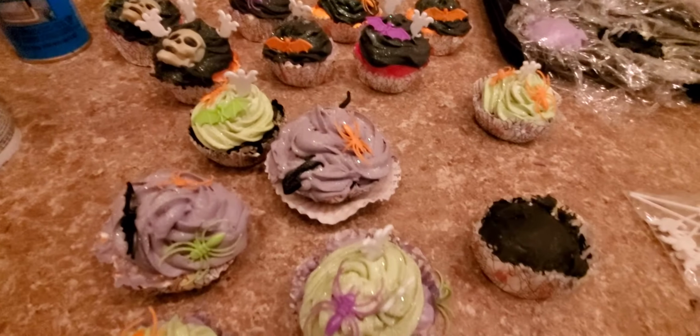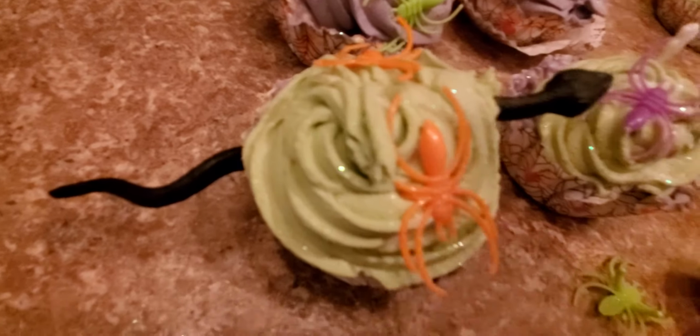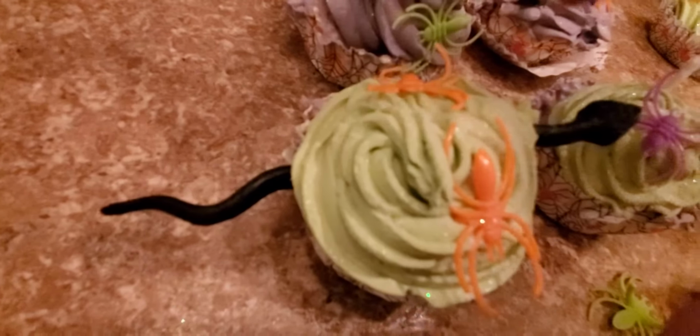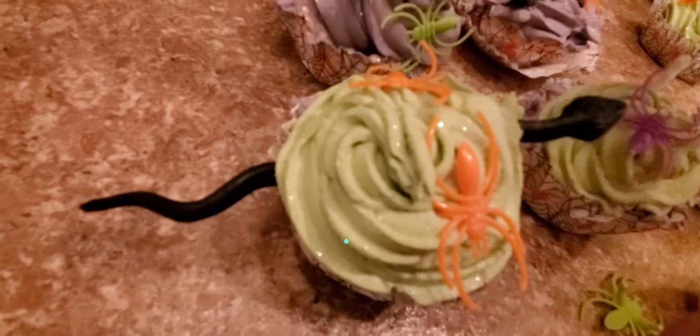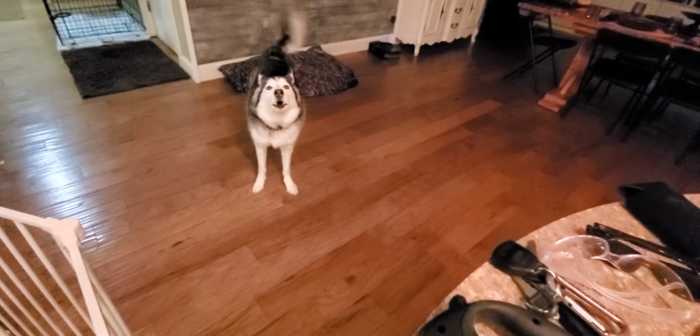I went ahead and put the icing on. And on this one, hang on. I went ahead and put the icing on in one big twirl around the outside edge. I laid the snake on, and then I went ahead and continued the swirl and finished it.